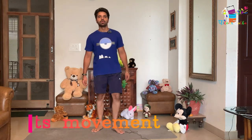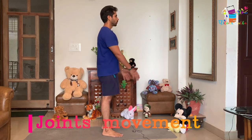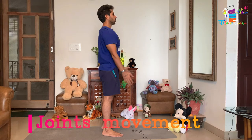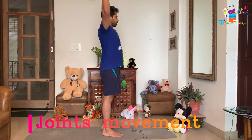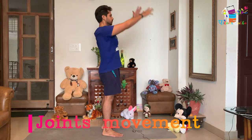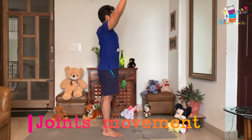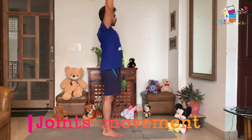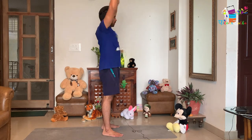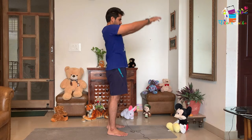Next exercise is arm rotation, neck, waist, wrist, knees and ankle. We will rotate all the joints. First forward, then back. 15 times forward. 15 and back. Very nice.